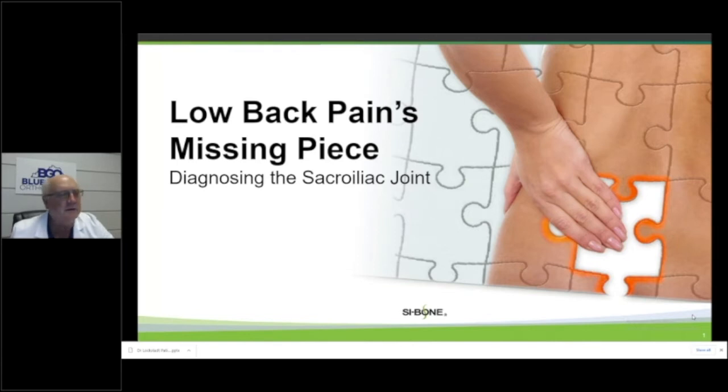I'm going to talk a little bit about disorders of the back and the missing piece, the piece that causes back pain, and you go have an MRI done and it's normal and you're hurting and you can't figure out why you're hurting, and the doctor can't figure out, he tells you he can't do anything for you. If that's you, this may be your talk.